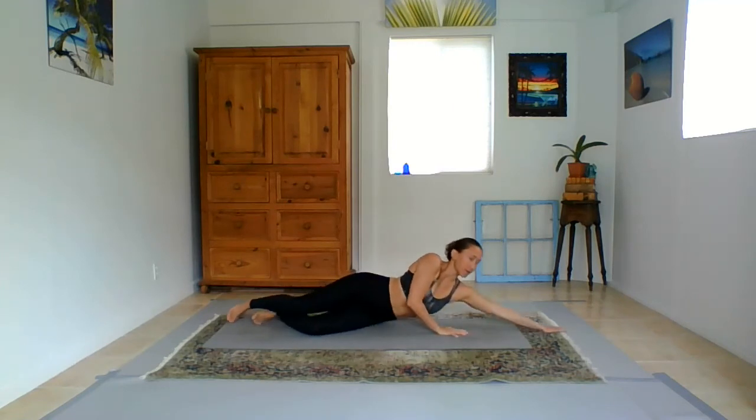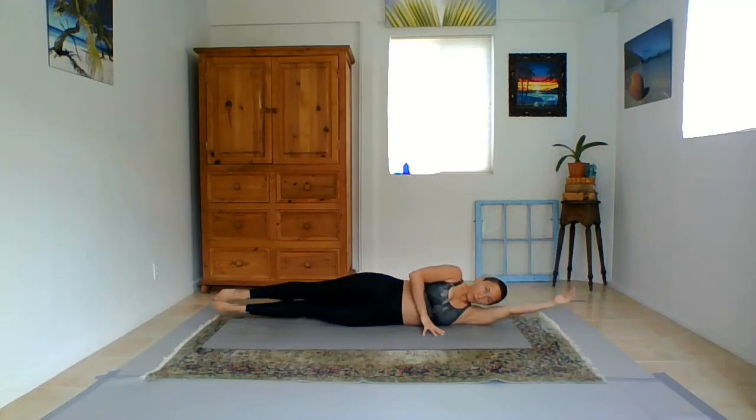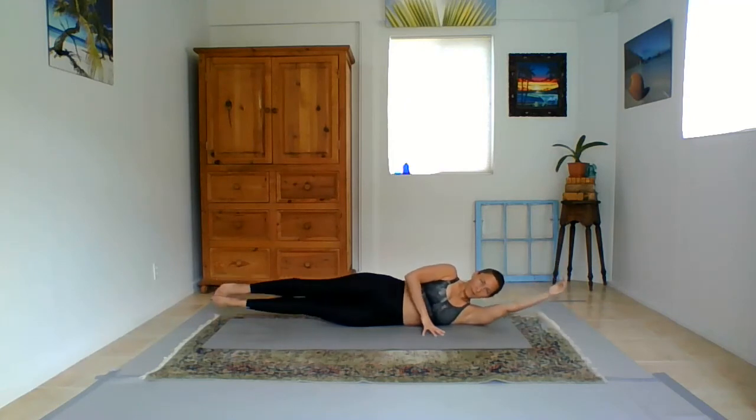Everything in a nice straight line. Pressing that head down on the arm. And we lift everything up. Here we go. 1 and 2, 3 and 4. Try to keep the top hip stacked right on top of the bottom.